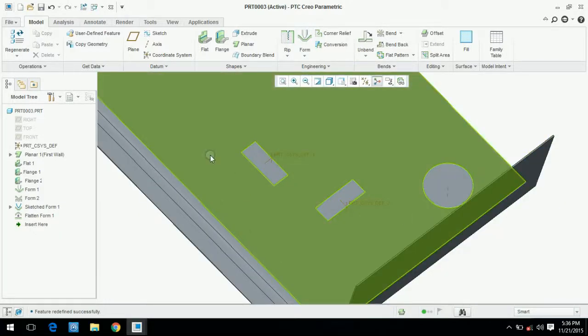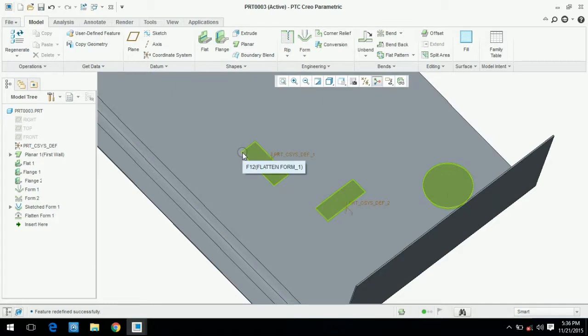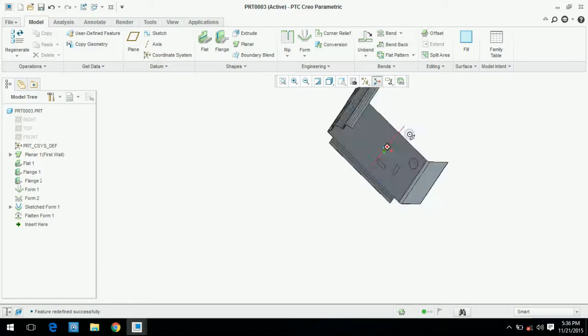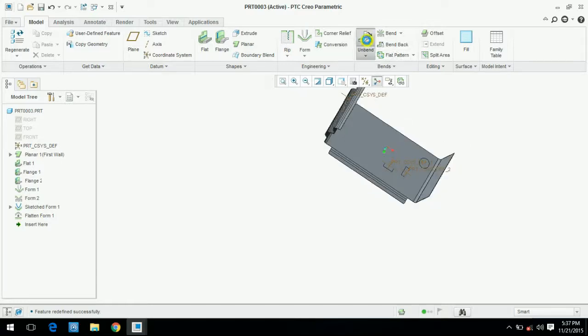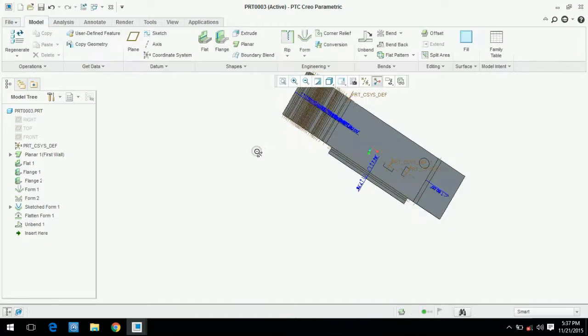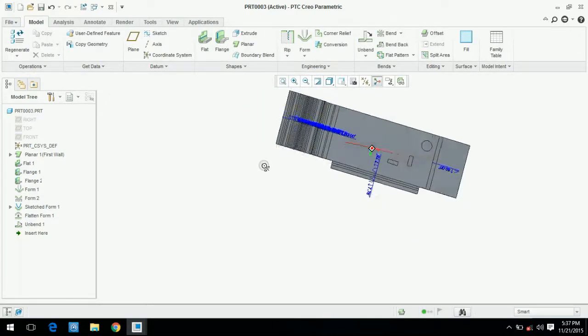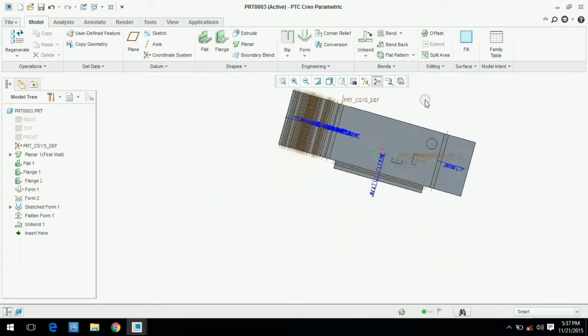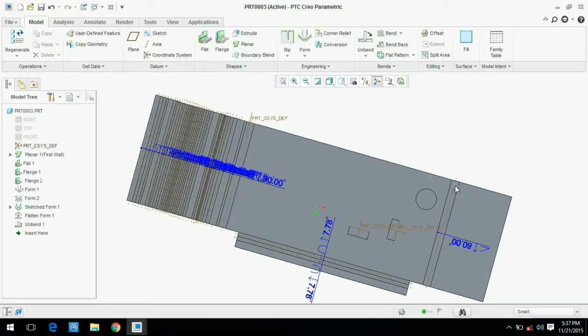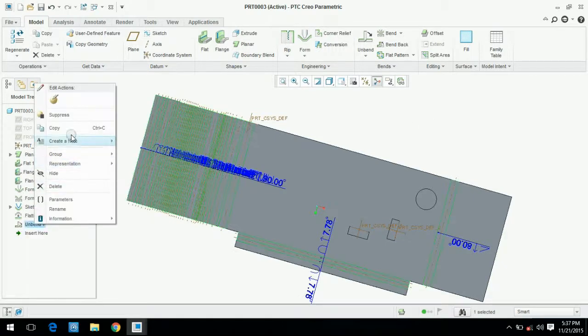Another thing I want to mention: if we want a flat pattern, and we use unbend, it will also make an unbent pattern, a flat pattern. But the thing is that it deforms the model permanently, and if we want to bend it again, then bend back will be used. We will have to bend it again for our main output. But in the case of flat pattern, I'm just deleting that flat pattern, it has a temporary effect. That means it shows us the feature as being bent.